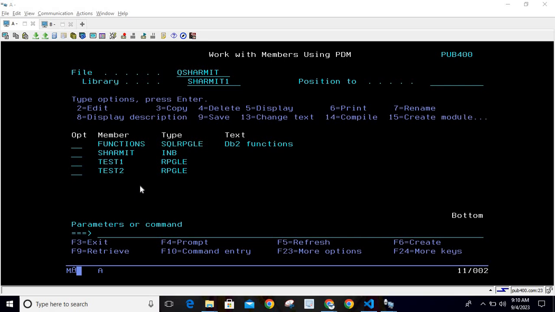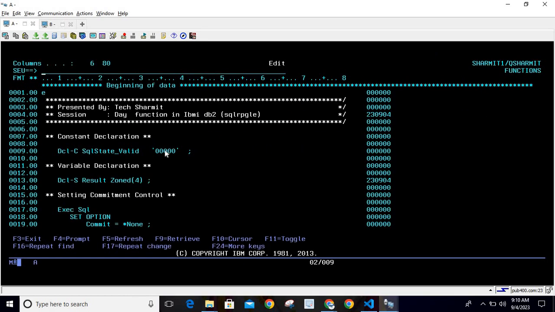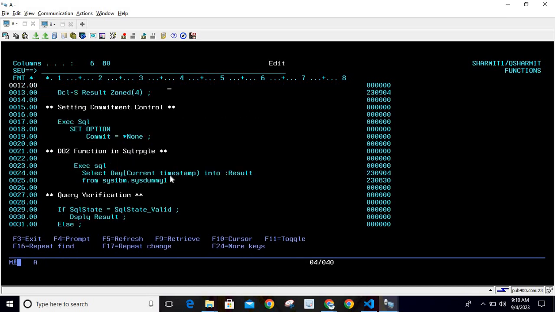In order to explain the same, I have already created one program, so I will walk you through this. First of all, we are declaring the SQL state underscore valid constant with five zeros, and we are going to use this constant to validate whether the query is executed properly or not. Below this, I have declared one variable named result, which I am going to use to store my output.